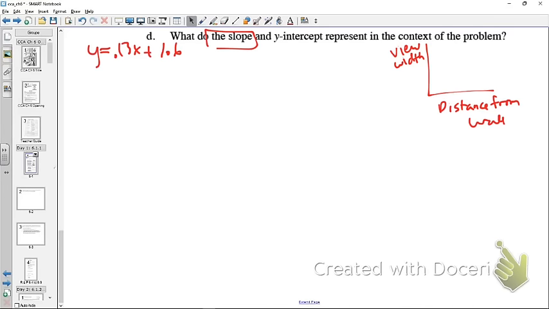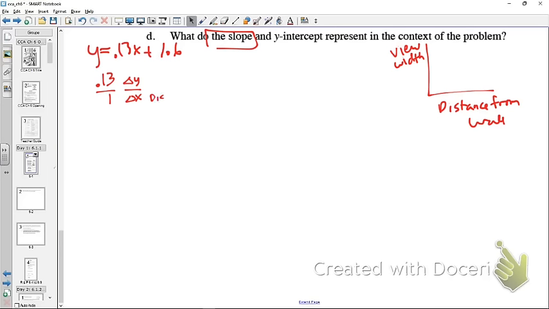What we're going to do is interpret the slope. When we interpret the slope, we put a 1 underneath it, and use the units to help us understand what we're talking about. Remember, slope is delta y over delta x, which means this is an x-coordinate. My x-coordinates were distance from wall, and these were in inches.